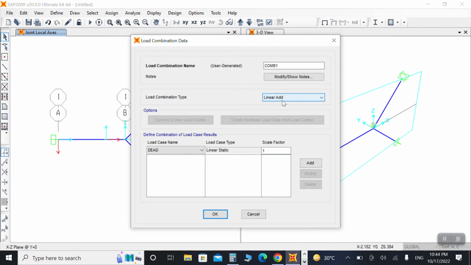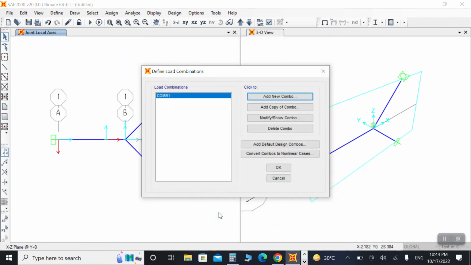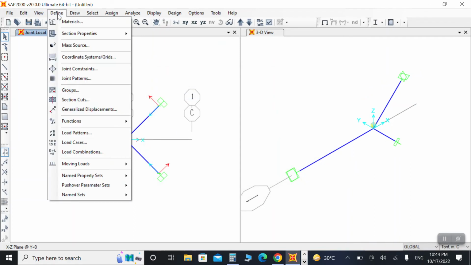It's in the new version according to AISC, the American Institute of Steel Construction. But if you want to follow the old version, this combination is 1.4 of dead load plus 1.7 of live load. So here we follow the new version, 1.2 of the dead load, then 1.6 of the live load. Okay, then all of them are finished.